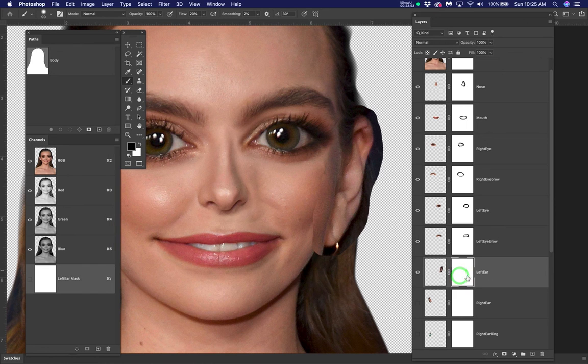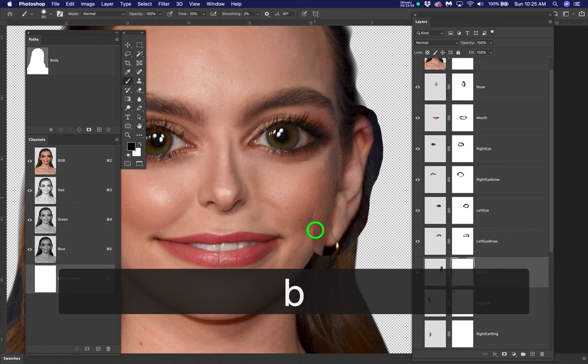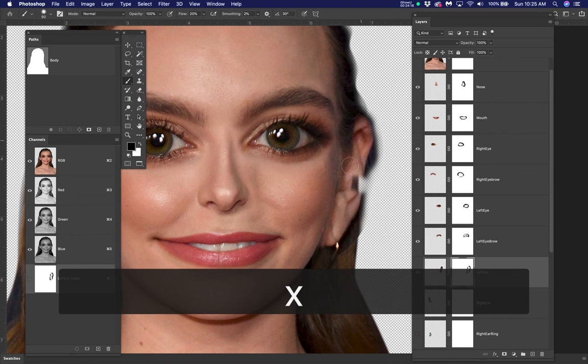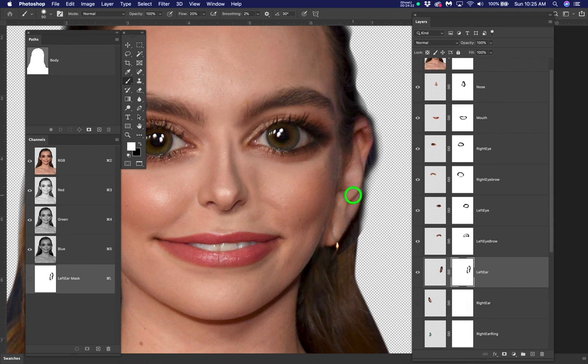But look, I'm going to click to the left ear, hit the B key, and let's soften the parts that don't make sense. So that needs to soften here. Now I can soften this out here. Let's just take the rest of that hair and blend it into the other hair. And if I make a boo-boo like this, who cares? I can hit the X key and put it back. So I hit the X key and paint this back in, and look at how pretty.